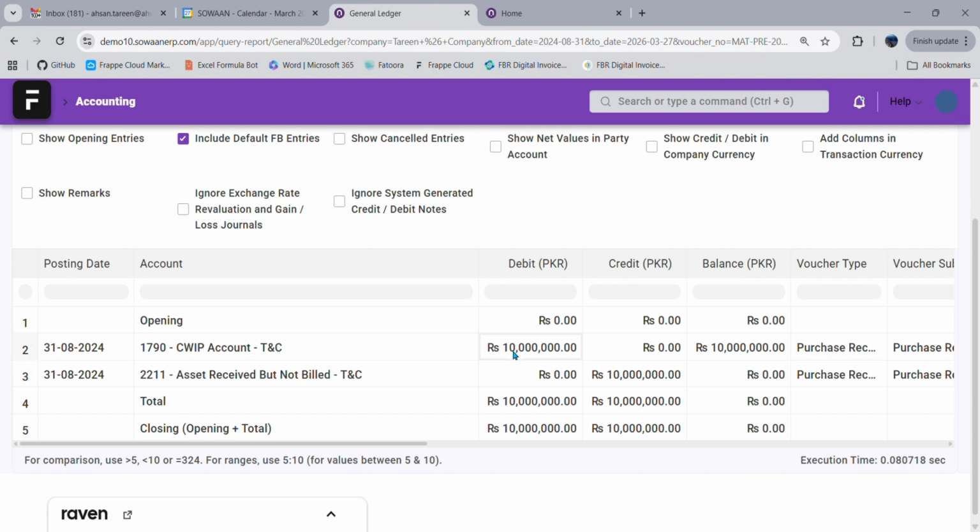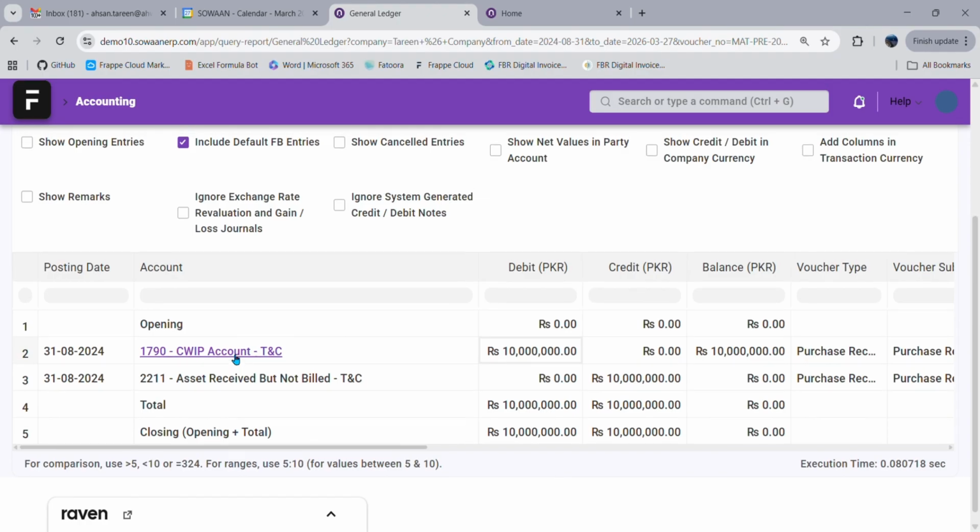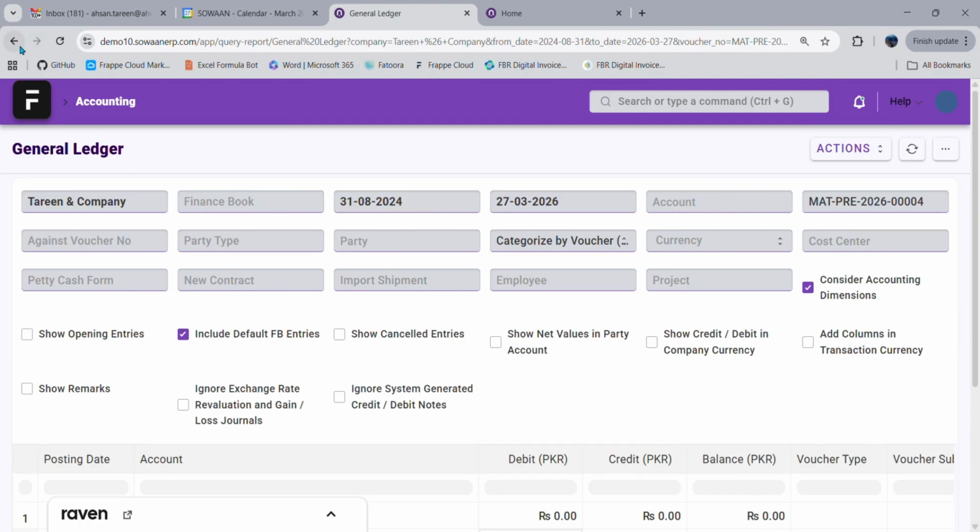But this is going to be eliminated by the time you mature an asset. So currently it is CWIP and waiting for the asset to mature further on the process channel.